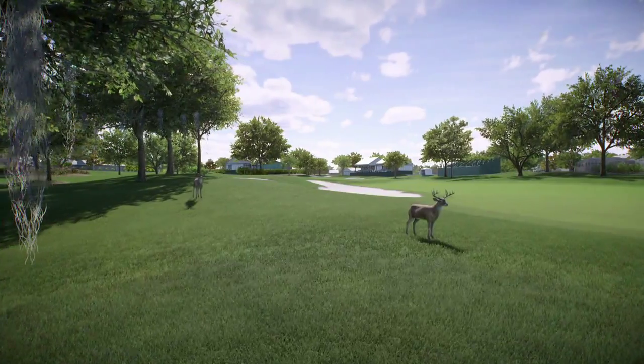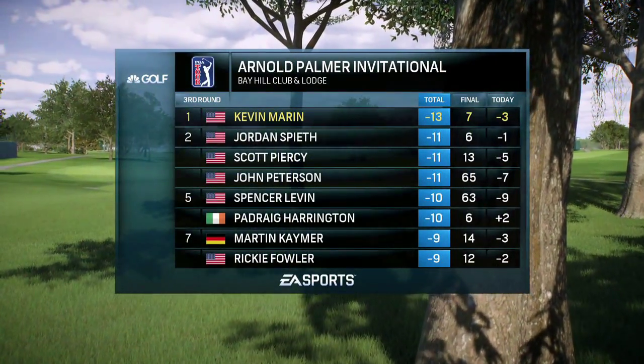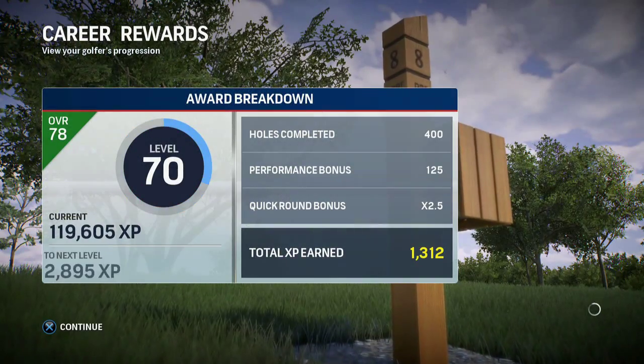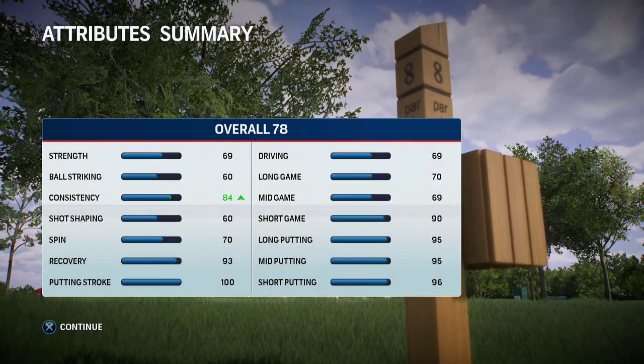There you have it. Round 3 is finished, and it was a good one, Frank. Yeah, after 3 rounds in, you really could start to see who could take home the trophy when it's all said and done. Great play, though, up until this point. Round 4 should be an absolute thriller.